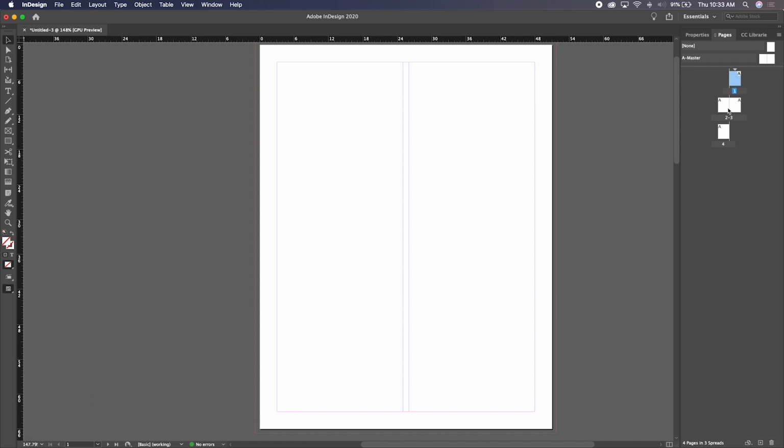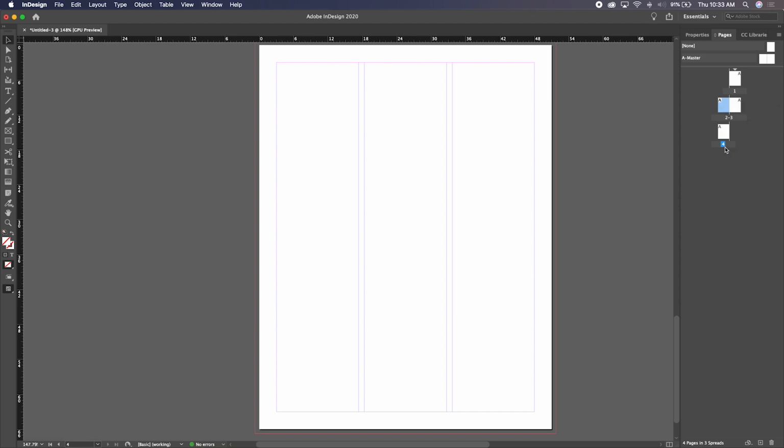If I want to jump right to a page, I can double click on it, and that'll bring me to that page. If I just click once, so now you see the page of my number 4 is highlighted, but the page of my number 2 is highlighted. And that means that this is the page I'm on, and this is just a page that I'm selecting if I wanted to do something with it.